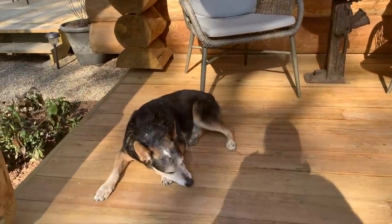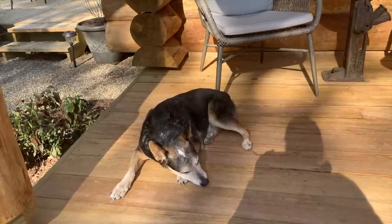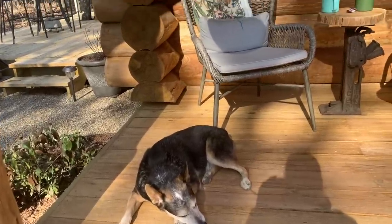And Indy does love his porch naps. Don't wake me up, Mom.